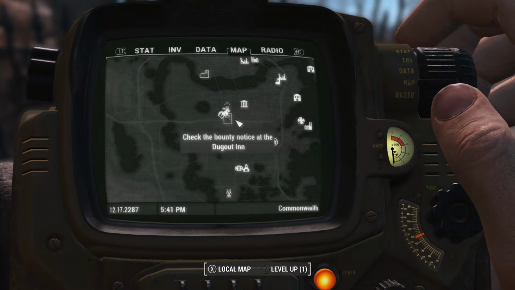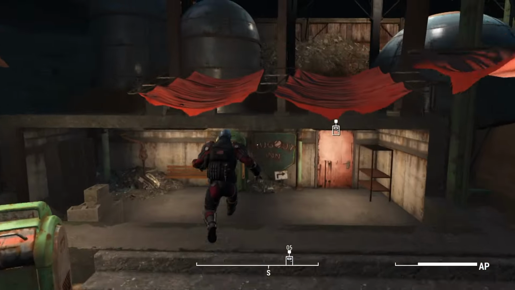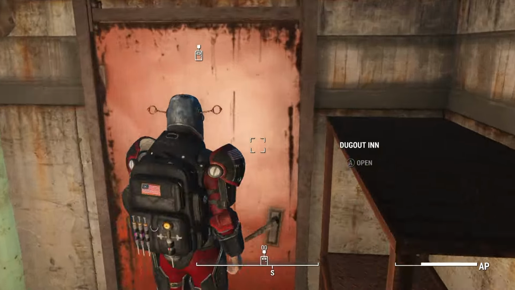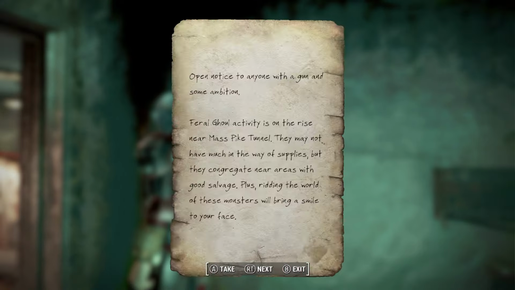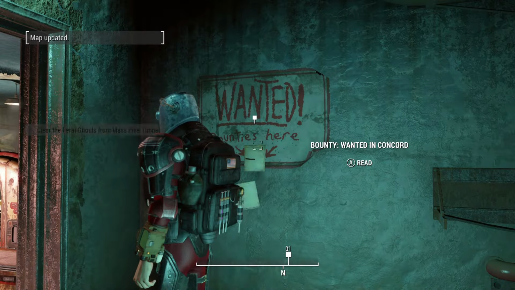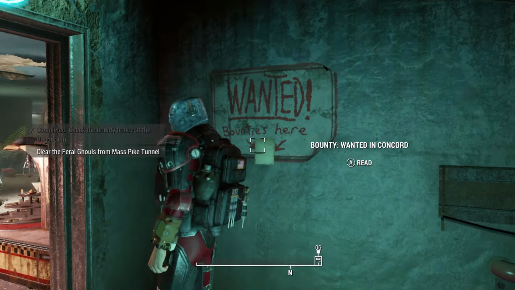And then you're going to come over here, check out the bounty notice in Diamond City. You got to come into this area. And they're just pinned to the wall right here. Alright, read one. And then the second one is behind it. Nice.